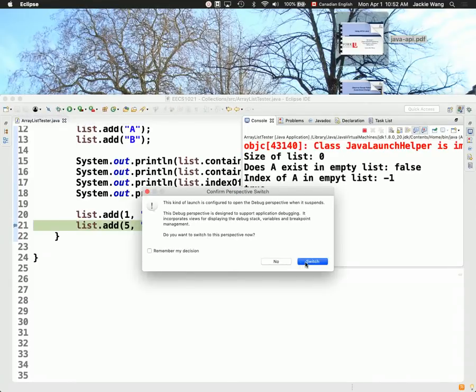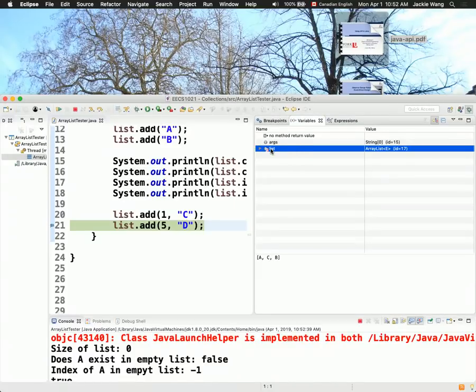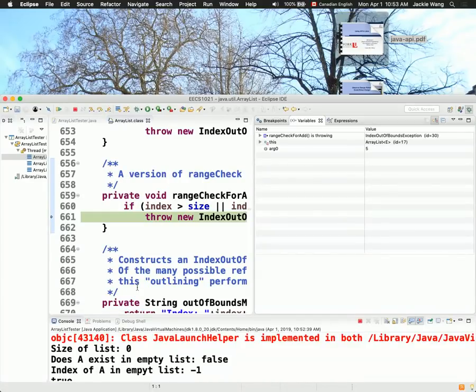Okay, I'm going to switch to the debugger again. You can see now I'm pausing at line number 21 right before its execution. If I click the mouse on the list, currently it's simply ACB. As soon as I say step over, we want to see what happened. Okay, if I say step over right now, it seems to be some exception. What does that mean? That means every time you want to insert into the array list, you cannot just give an arbitrarily large number. It has to be within the bounds, within the size of the array list.